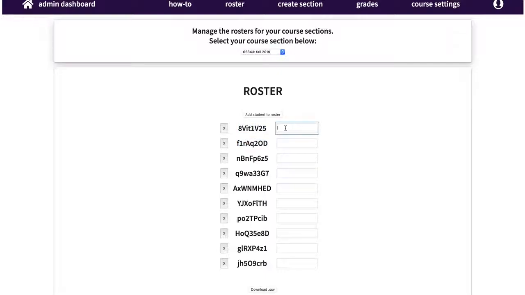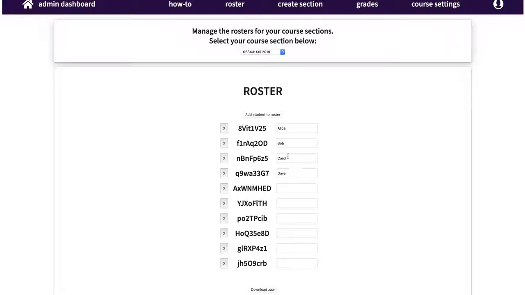So if you want to give names to the students, you can use this screen to save the names. You can go ahead and fill out some names, and these names will be saved on your machine as soon as you fill them out, but only on your machine. So as I said, these names don't get sent to the server, so you won't have access to them on another computer, or if you clear your cache, they'll be gone. So I wouldn't recommend using this screen as the sole source of information about which student has which password. Probably best to keep that in a spreadsheet or something like that.